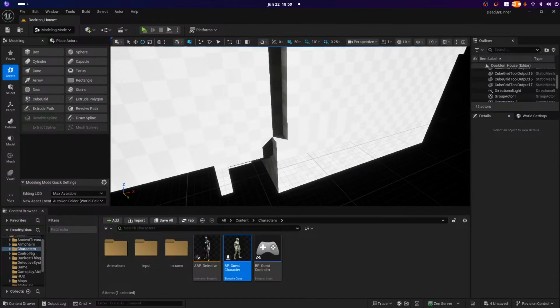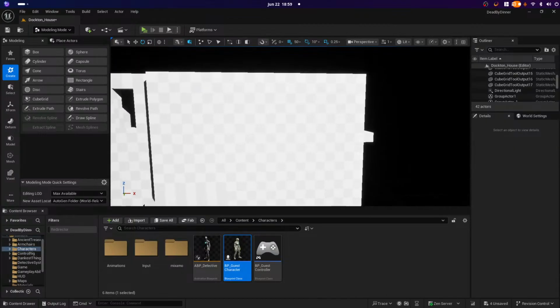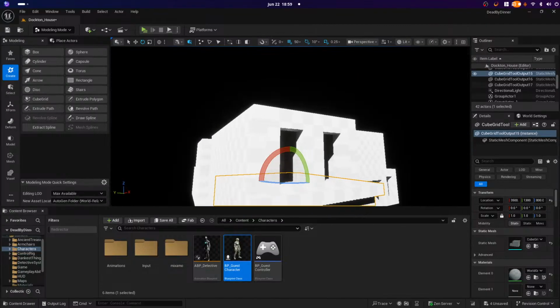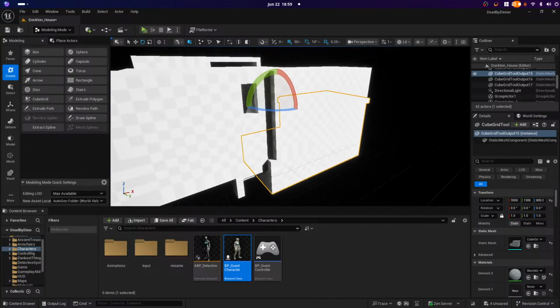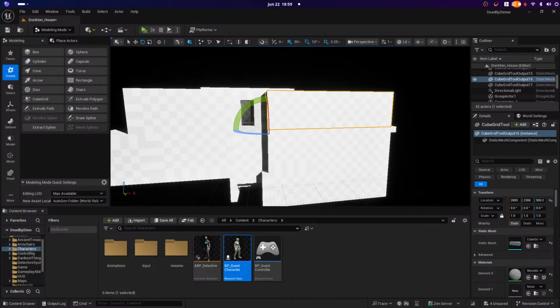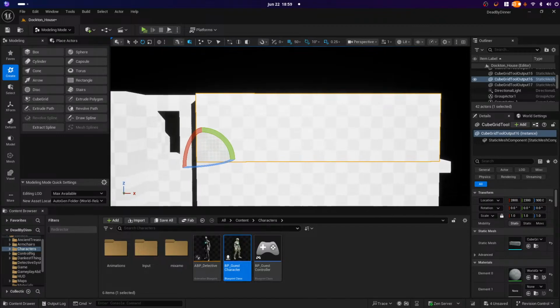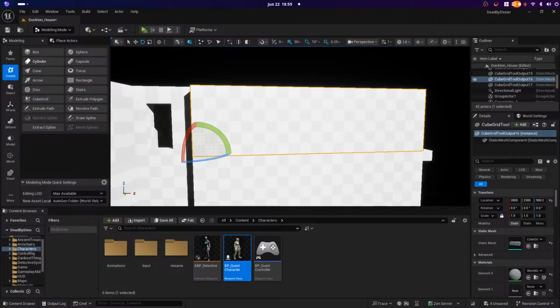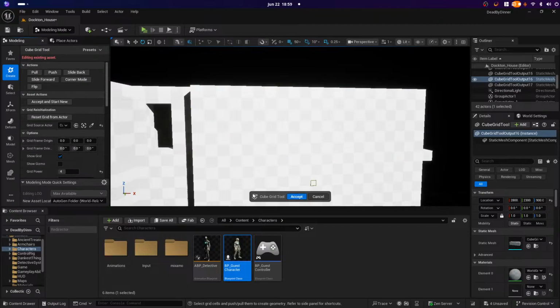Let's do this. Yes, I guess it's, let's do this. This is the top floor. That line is the floor. So we'll put these here.